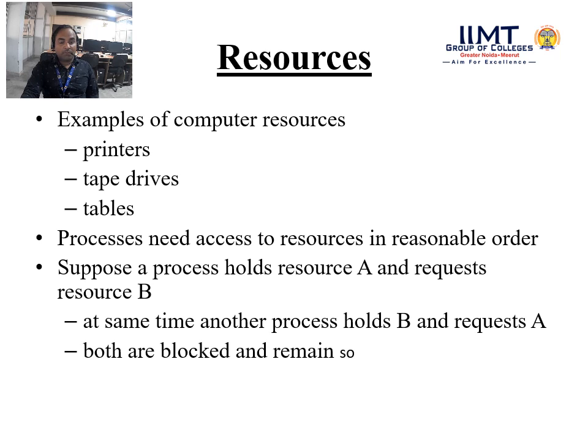Resource means that by which the process is being executed. Some examples are given here like printer, by which anyone can print something, tape drive, table. Processes need access to resources in reasonable order. That is to say, a process will always need a resource. Without using a particular resource, it is not possible to execute a particular process.